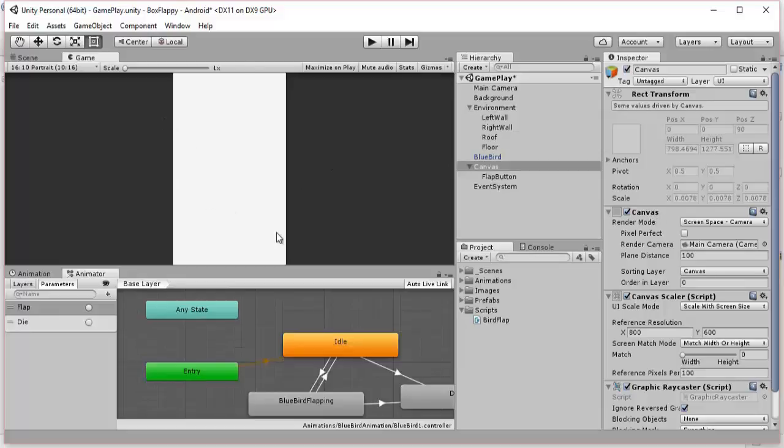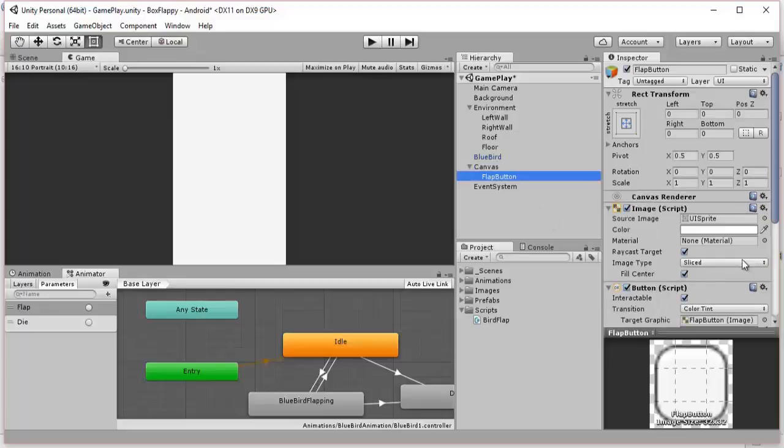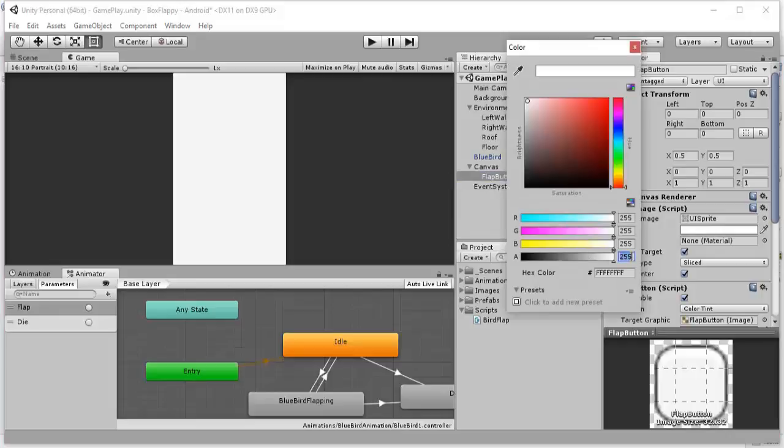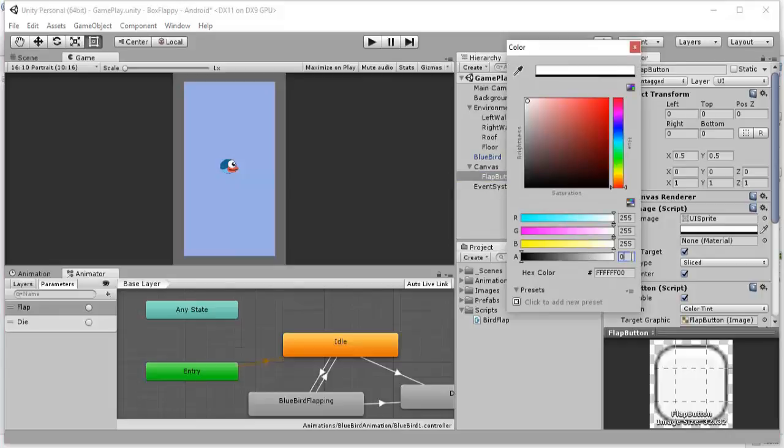Now I will make this button disappear. How? Just watch. In the flap button, in the image component, go to the color and make the alpha channel 0. What just happened? I made the opacity 0.